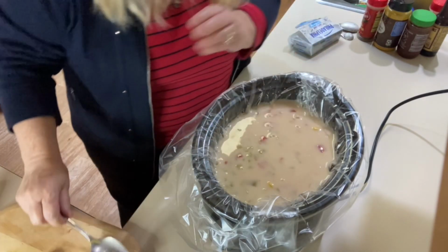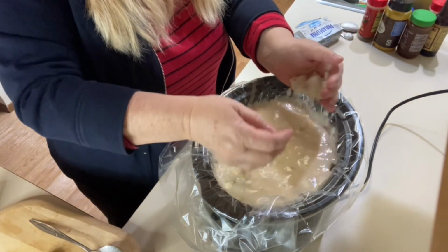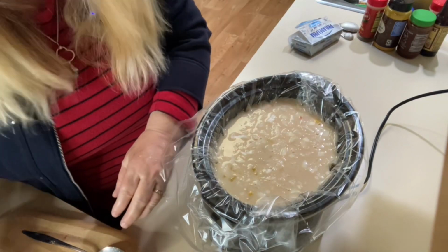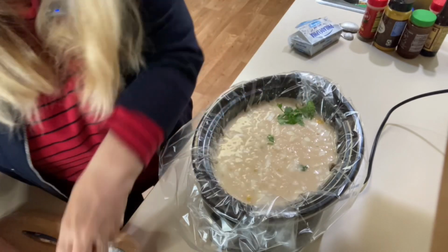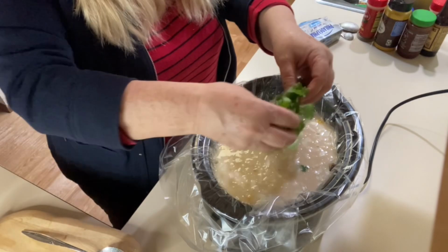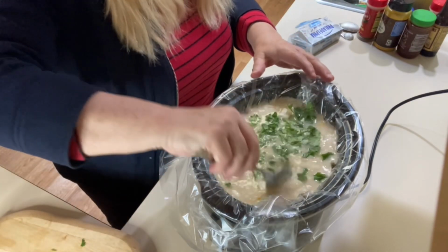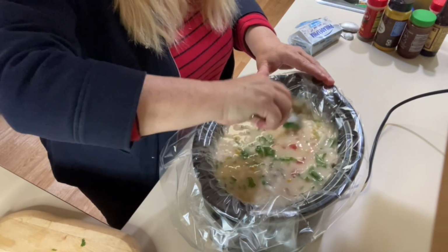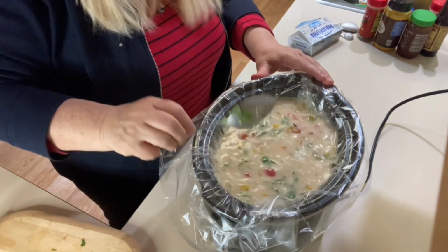Okay. Then I've got a half a large onion that I've already diced and I'm putting in. And then after that diced onion, I've got some fresh cilantro. I have about 3 tablespoons because we like cilantro. And I'm going to stir that in. Now, if you don't like cilantro, you can leave it out. That's perfectly fine. We just love it, so we're going to leave it in.